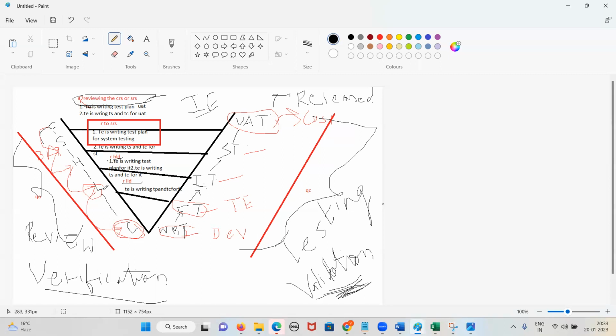So you cannot tell it is a development team, because we are also reviewing these things. The entire conversion and reviewing of all these things is verification. Generally, we'll tell this reviewing is what we are doing, and that is nothing but your verification. So you cannot call it development. It is the BA team, the architect team, and the test engineer team. Everyone is reviewing the document and doing all this conversion. So you cannot generically tell this is development, this is testing. This is a group of teams doing the review process.